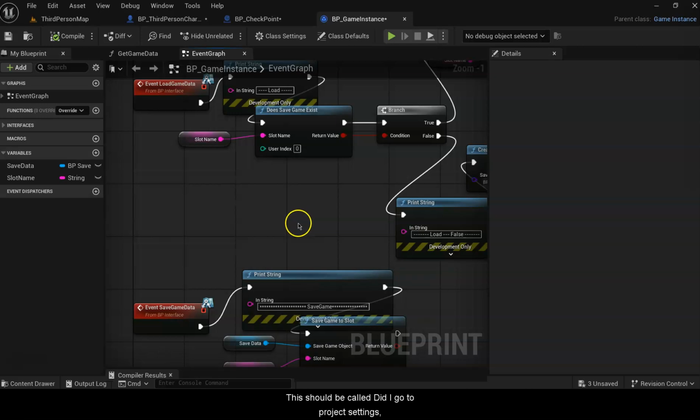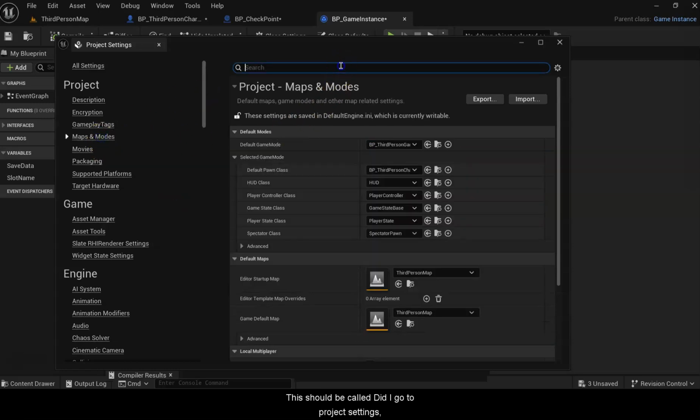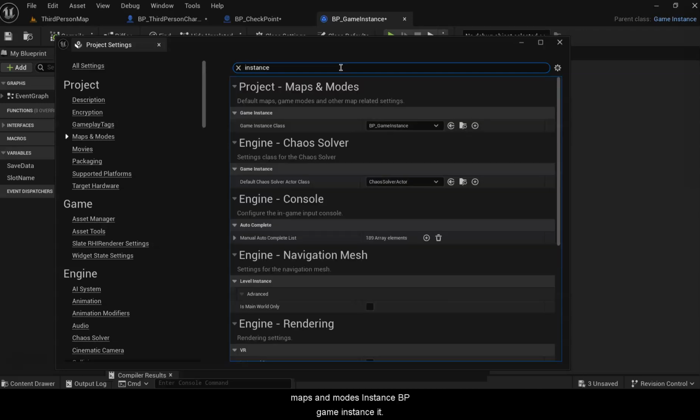This should be called. Did I go to project settings, maps and modes, instance, BP game instance.